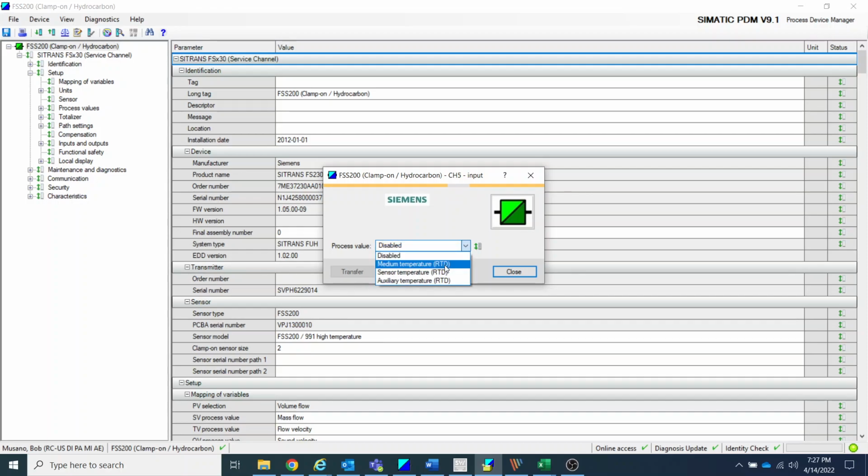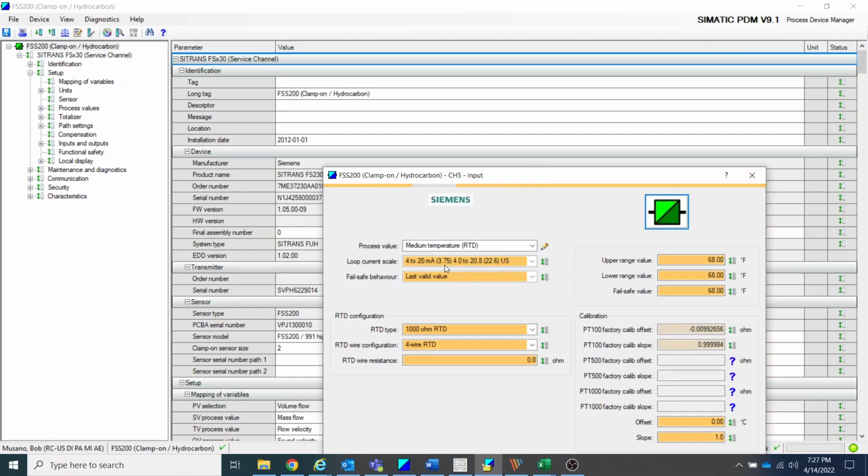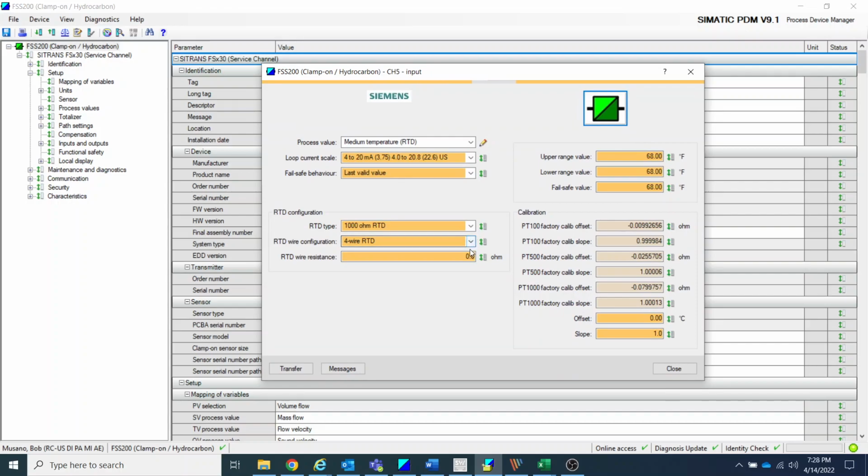Let's switch it to medium temperature RTD. Make sure that it's a 1000 ohm RTD, if that's what we've supplied for you. 4 wire, and you can even set the wire resistance. I'm going to leave it set to 0.